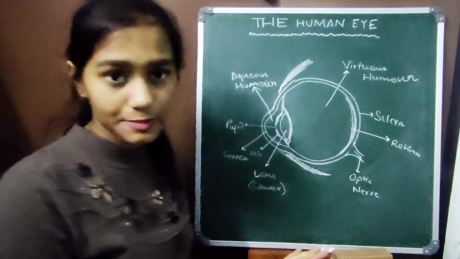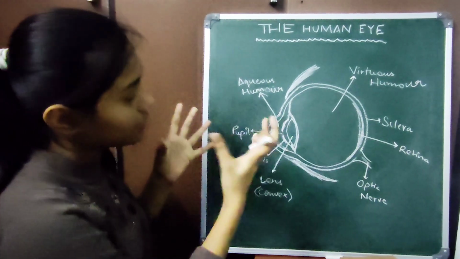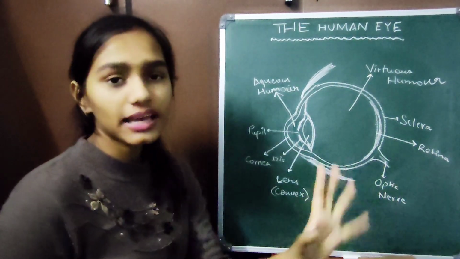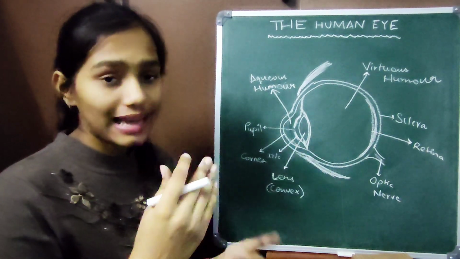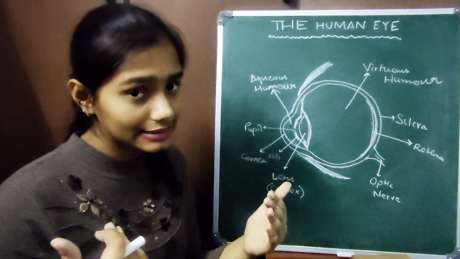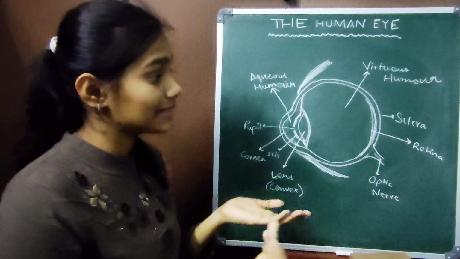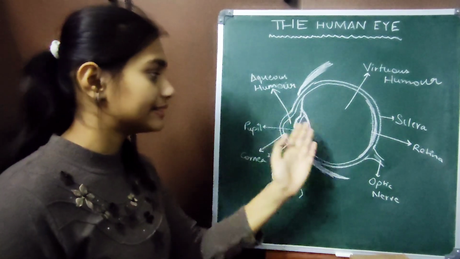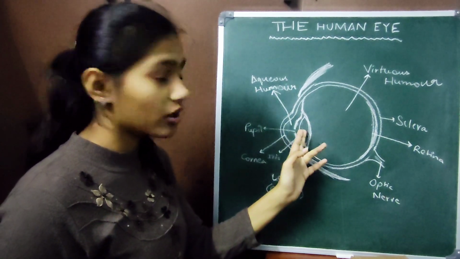So, I explained about the eyelid. Now let's come to the eye, how the eye is actually formed, the different parts of the eye. Now, imagine a camera. We know that a camera has a lens in it, and there's an opening in the camera through which the light enters, and then the photo is clicked. So we can imagine our human eye as a camera itself, because in our eye the light enters through the opening called the pupil, and then we have a convex lens.